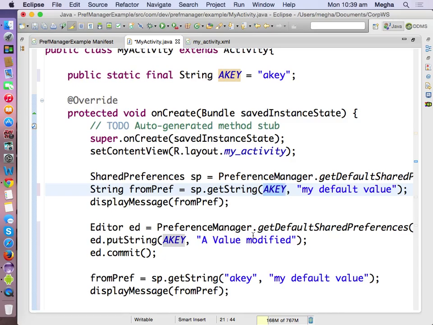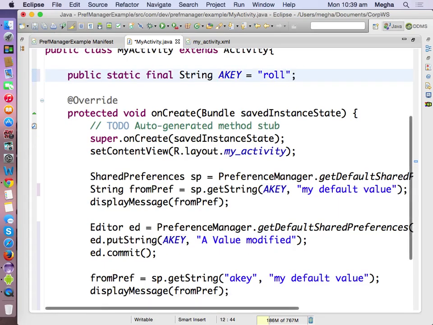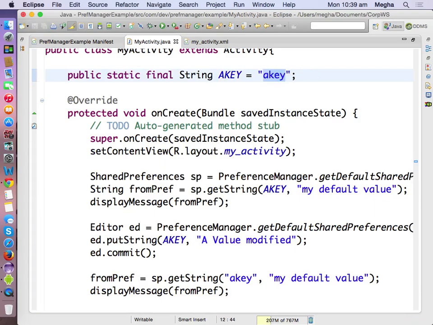Don't wonder and say, hey, the same thing has equivalently been given the same value. It just needs a string, that's it. A string has to be supplied as a key. A string can be any value. So in this case I have given a key. Tomorrow it may be a roll number or anything else. So it's for our referential purpose, in order to avoid errors.